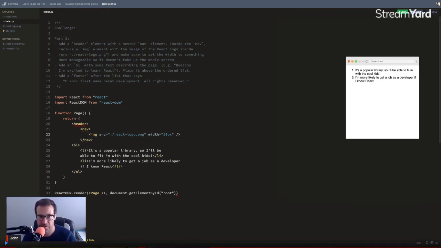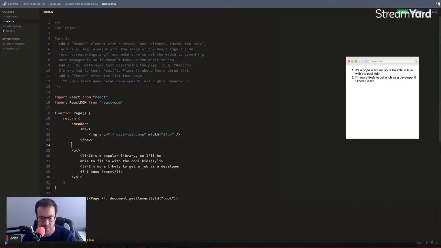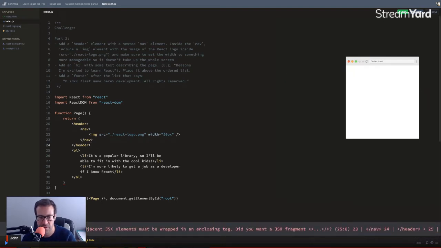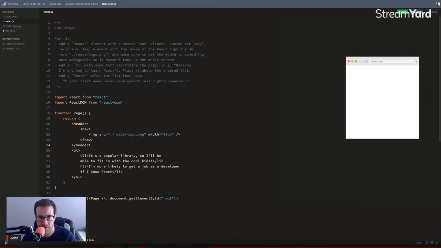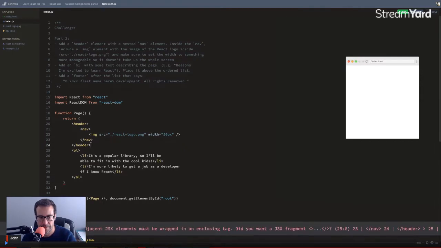Close that off. Yeah. Do we? No. Adjacent JSX elements must be wrapped in an enclosing tag. Right, okay.